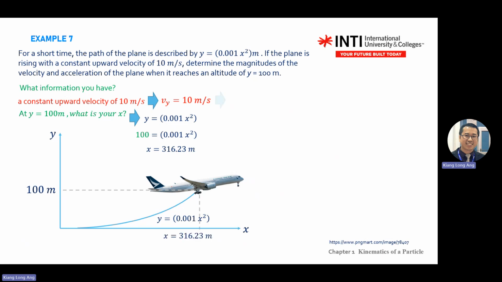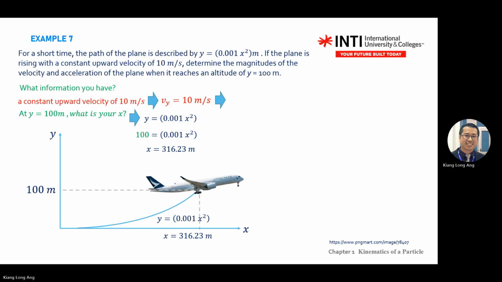I'll go a bit fast because we only have 1 hour. From the graph, we have two points: one is y equal to 100, x equal to 316.23. From here, you have one equation, y equal to 0.01 x squared, and you have your x and your t. Can you find time? In this module, you are dealing with position, velocity, acceleration, and time. Now you have velocity, later you find acceleration, and you have the position now. You have the vertical velocity and 100 meters. Can you find time?